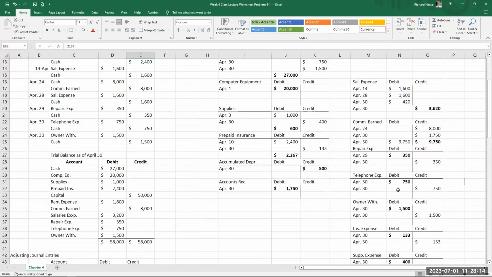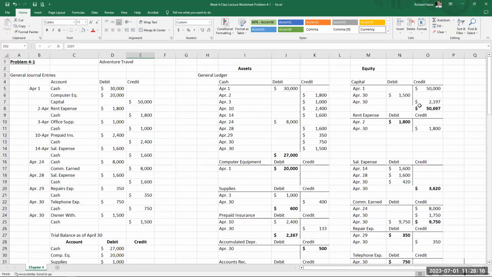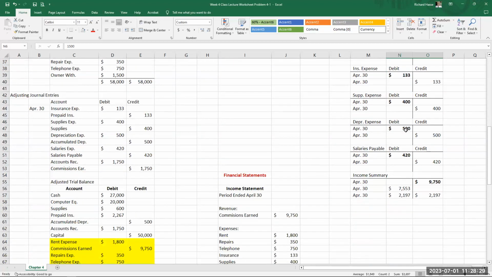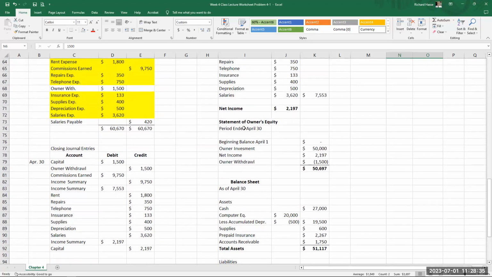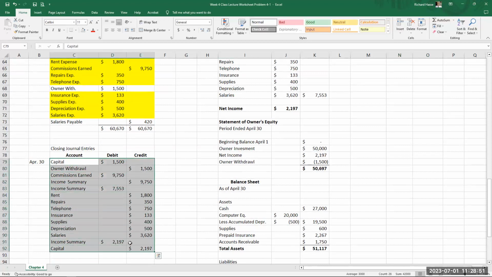If we look at the general ledger capital account here, see, there's the owner investment, the owner withdrawal, the net income of the company, and the ending balance. These are closing entries. And so we've now closed out all those accounts. They are now all zero, and we now can begin the month of May with no revenue balances, no expense balances, no income summary balances, and no withdrawal balances. They're now zeroed out. And that's our closing entries right here that you need to prepare this coming week.